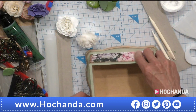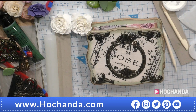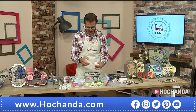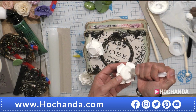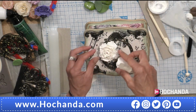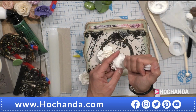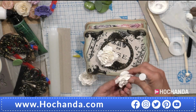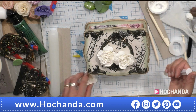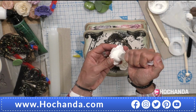We're going to bring in our top part to the box. Then we're just going to start to glue everything together really quickly. So we're going to go for one rose here. Like I say, with those large flat surfaces, it makes it a lot easier to position your roses, so you know that they're not going to fall off. Okay, so there's one. We're just going to pop that one down there, just like so, and then make sure we've got room for that one. That one tucks nicely inside there.